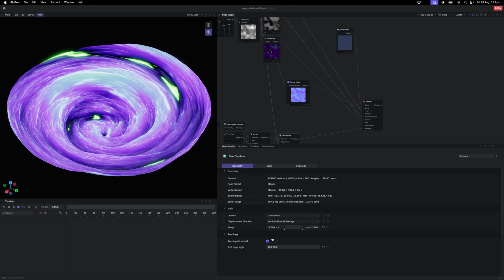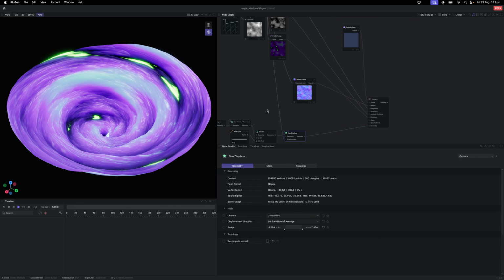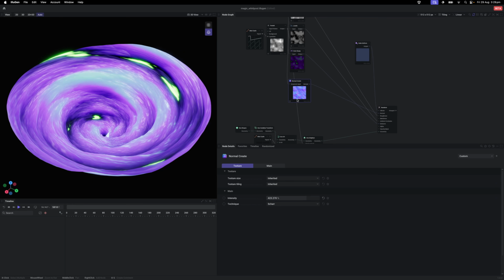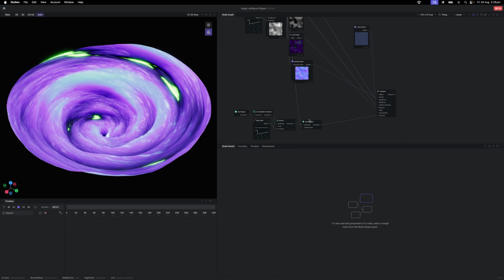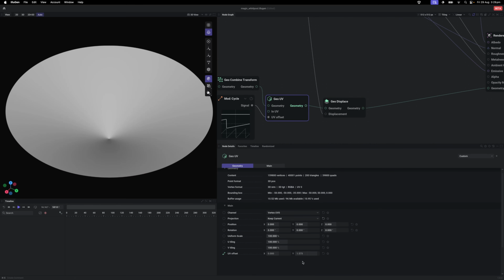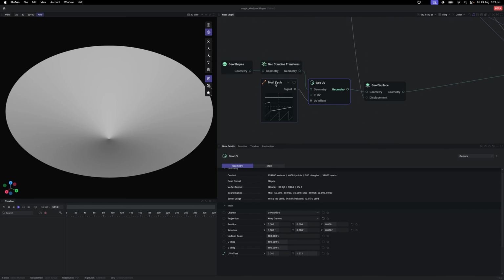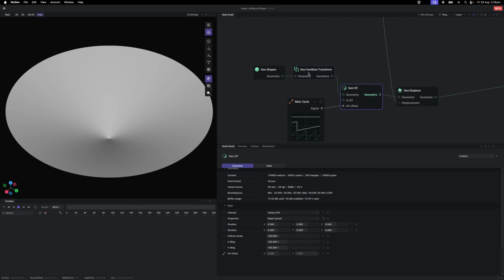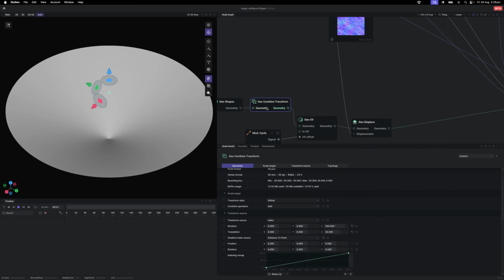So sometimes it's kind of a win disabling things and seeing how it looks doing it in a different way. So we know we're not going to have the GeoDisplace node, and we also know that the UVs, we're just going to recreate this in our shader, this mod cycle, which is basically just adding a number to the UV. So really all we need to do is export this geo combined transform.